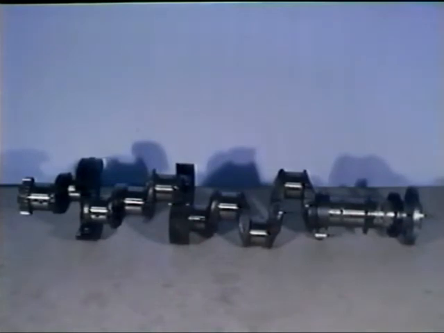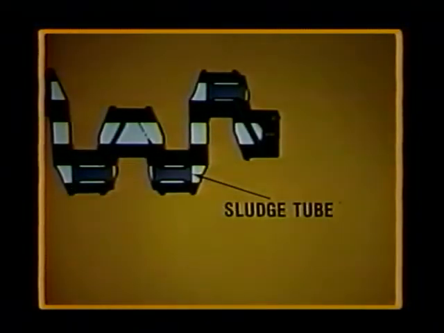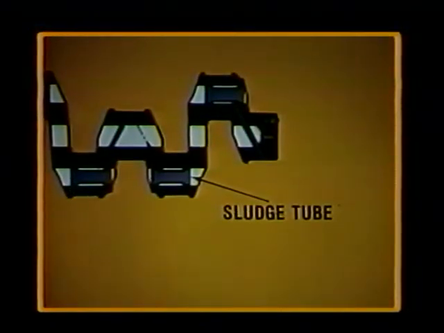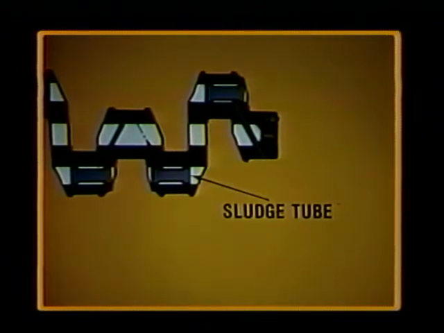The real backbone of an engine, however, is the crankshaft. This high-strength alloy steel shaft is hollow to reduce weight and to provide an oil passage. Many crankshafts have sludge tubes pressed into their throws. Then, as oil flows through the spinning shaft, any sludge contained in it is slung to the outside of the tube, where it is held until the engine is disassembled at overhaul.